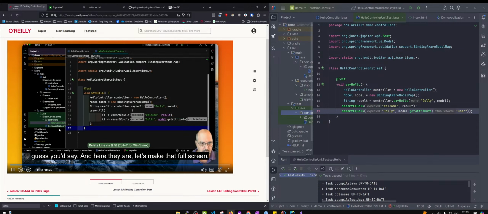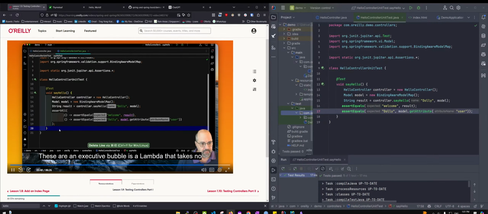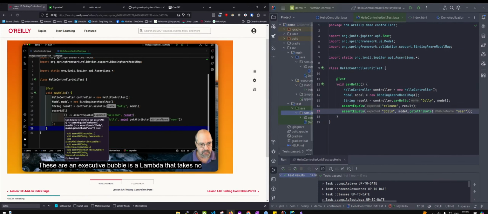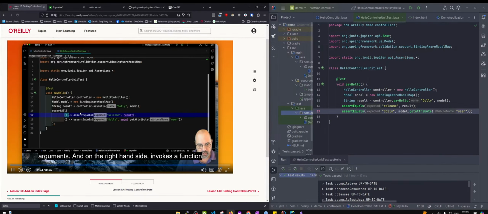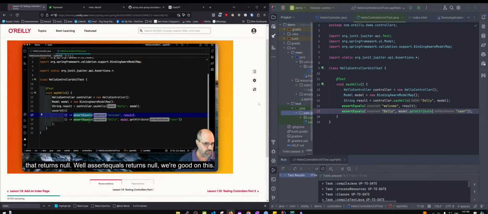And here they are. Let's make that full screen. An executable is a lambda that takes no arguments and on the right hand side invokes a function that returns null. Well, assert equals returns null.